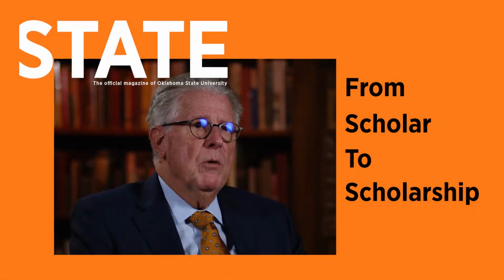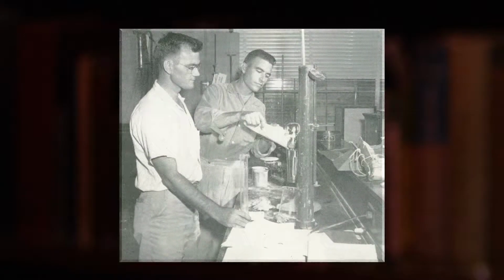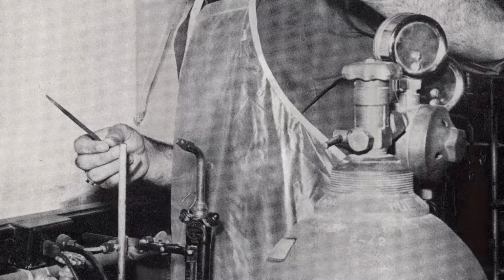Oklahoma State had a program for high school students who were interested in science, thinking maybe about a science major. And then the different departments would give us a day-long tour of their laboratories, introduce us to several of their faculty, show us their stuff, their equipment, tell us what they were trying to do, and so on. And the next day we'd go to another one, and so on.